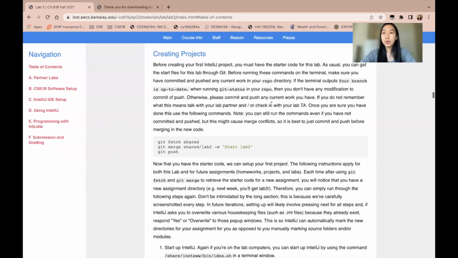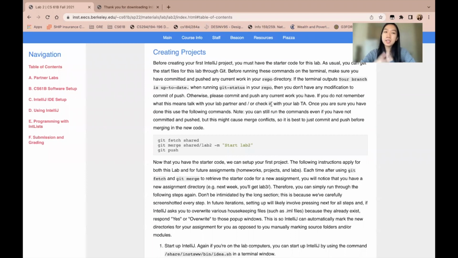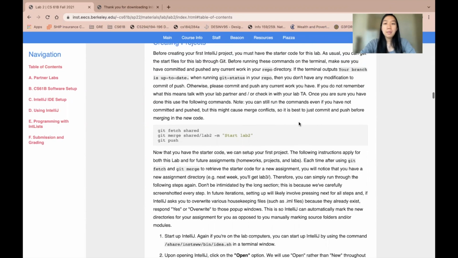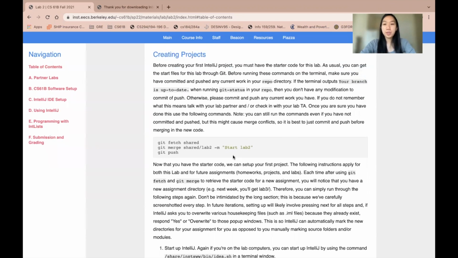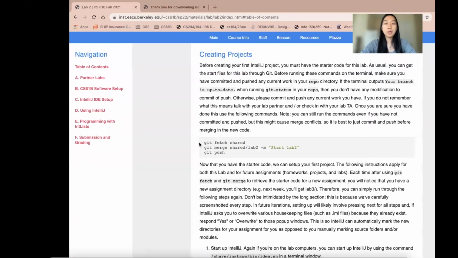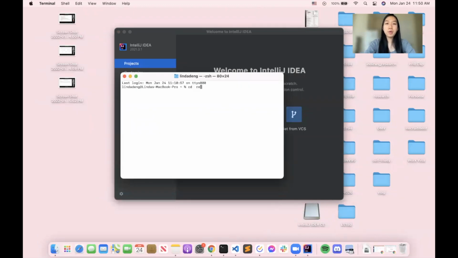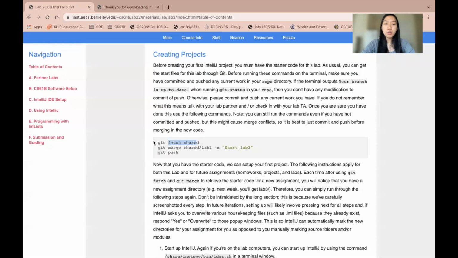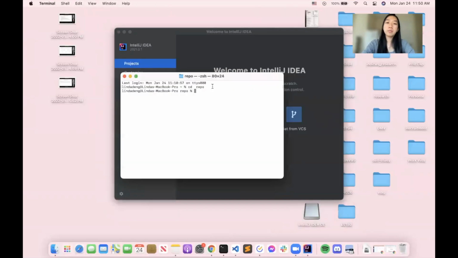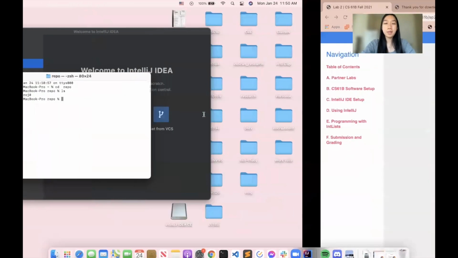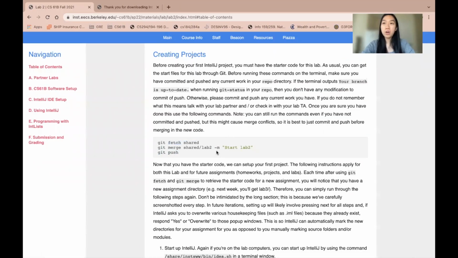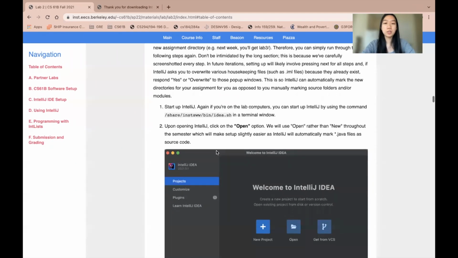Let's try to import the coding assignment. This is essentially a process you will go through for every single assignment later on. Before filming this video, I have already fetched my code. If you have not already, please open up your terminal and cd into your repo and execute these 3 commands line by line in order to get the lab2 skeleton code. For me, I already have the lab2 code here, so I'm not going to demo the process, but essentially you execute these 3 git commands to fetch and pull the skeleton code.